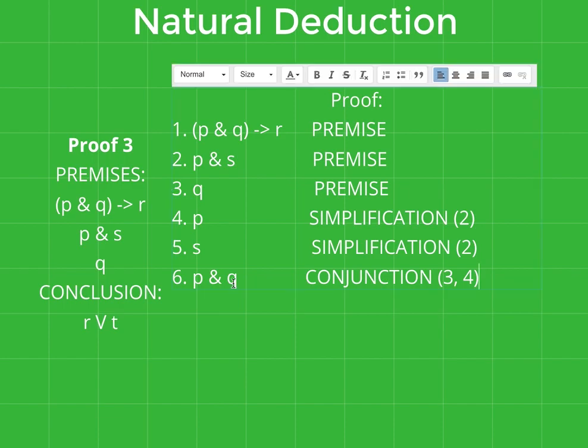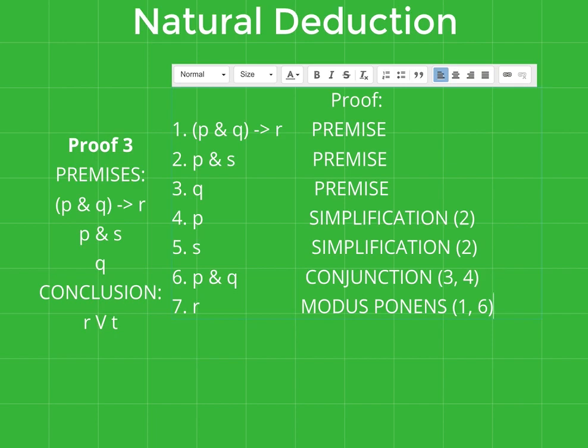Okay, now, does this help me? Well, okay, now let's see. So here, again, we're dealing with a conditional, and the antecedent is P and Q. So if you have a conditional, and you can independently assert the antecedent, then you can assert the consequent as well. That's what modus ponens tells us. So here I have this conditional, and here I've actually asserted the antecedent of the conditional. So I can use that to apply modus ponens to infer R from lines 1 and 6.